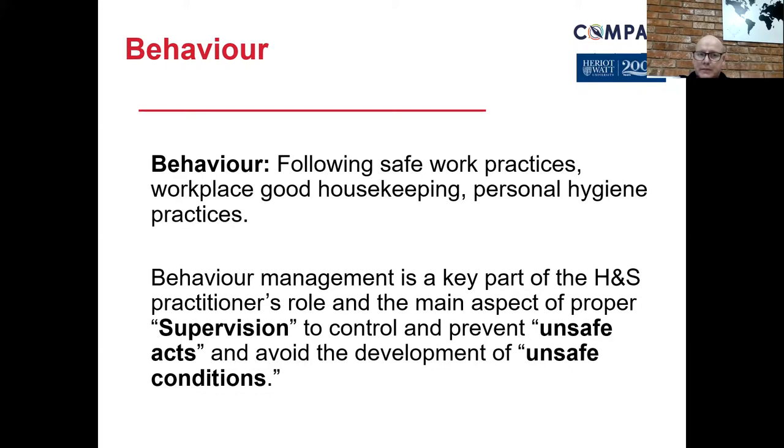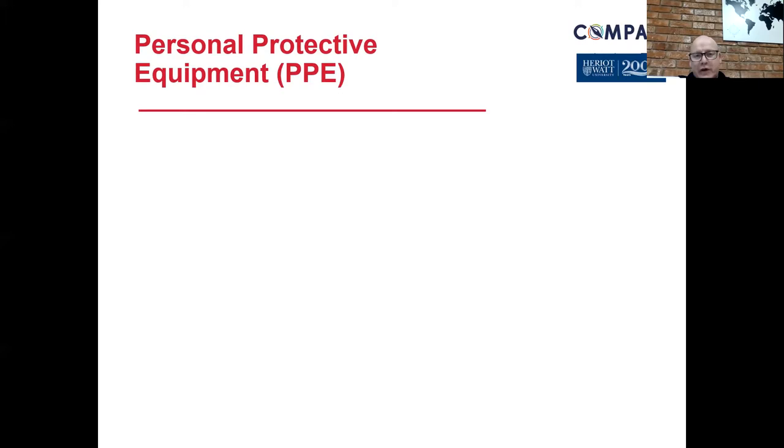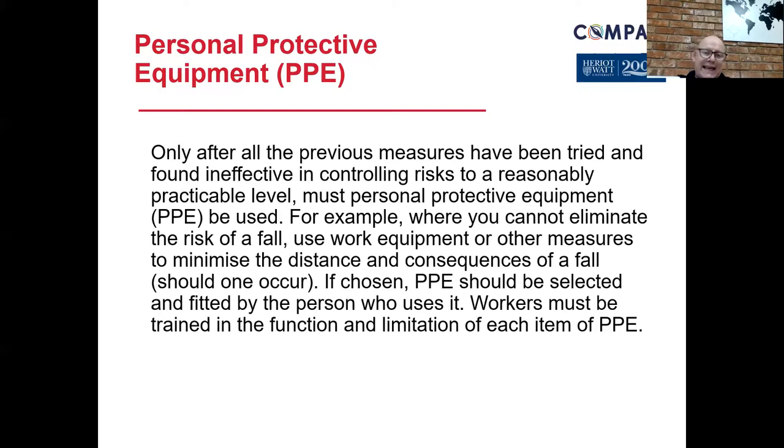And then way down the hierarchy of controls is personal protective equipment, because it only protects the individual, and it has issues, should I say. You know, by people themselves being people, they might have different approaches to risk and risk management. They might not wear it properly, it might not fit, they might have it in the wrong position, so it's not really protecting them, it might not cover or seal them as it should do. It might be damaged and they've not got a replacement.